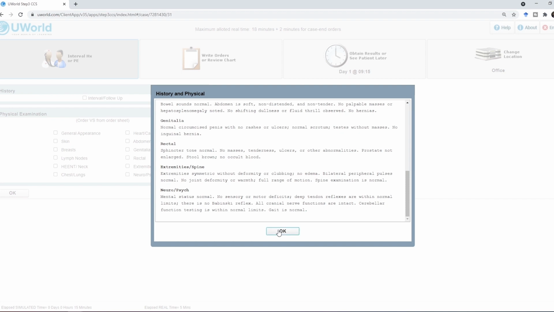In the exam for the 20-minute cases, you would have the time to read the details of these physical examination findings. While for the 10-minute cases, you only have 8 minutes to solve the case and 2 minutes for the end-of-case orders. So in this case, try to screen the information so you don't miss any orders. For the 10-minute cases, the time is more limited, therefore try to be faster. Try to read the findings very quickly or screen them so you don't miss any of the important orders during the case. So let's go ahead now and start with our orders.